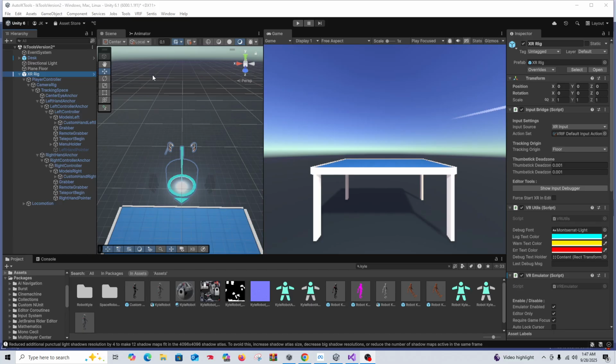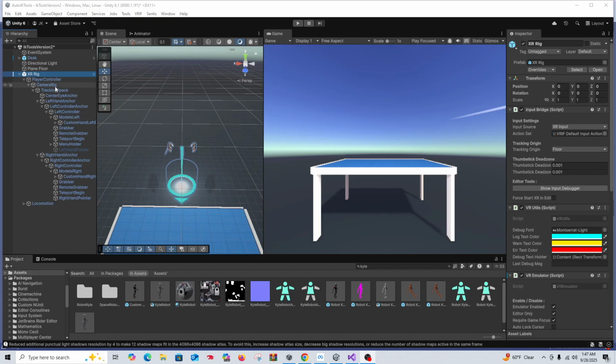I'm using VR Interaction Framework, but that doesn't matter. This tool will work for XR Interaction Toolkit. All of them have your center camera. They have a left hand and they have a right hand controller. You're going to be setting these up the same, so don't let that stop you from using this tool. This is just my preferred framework.